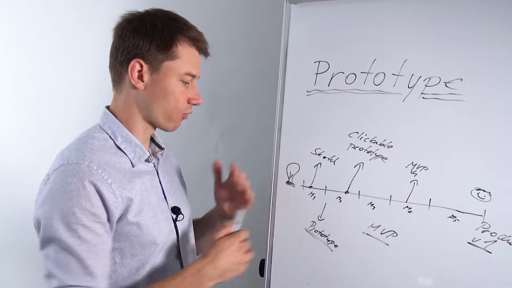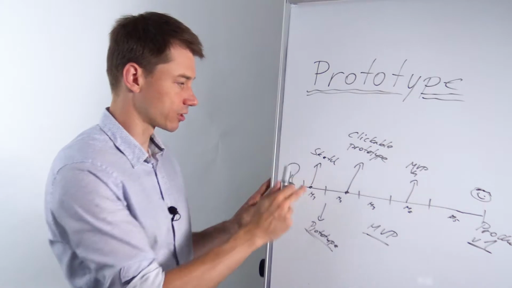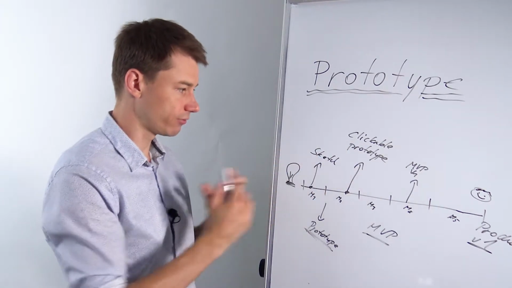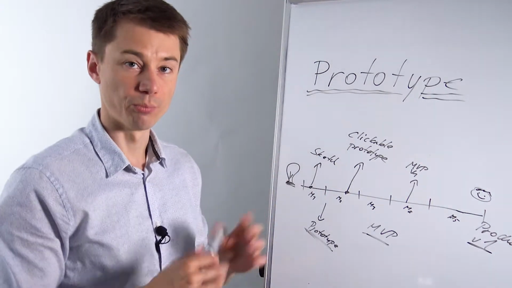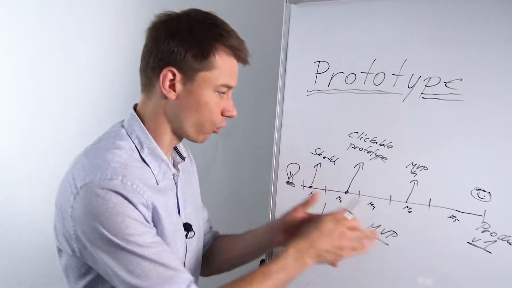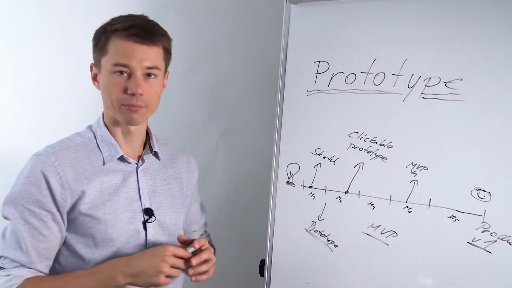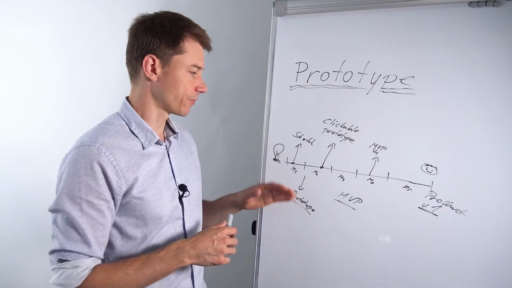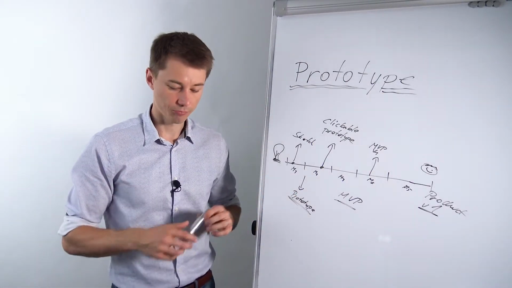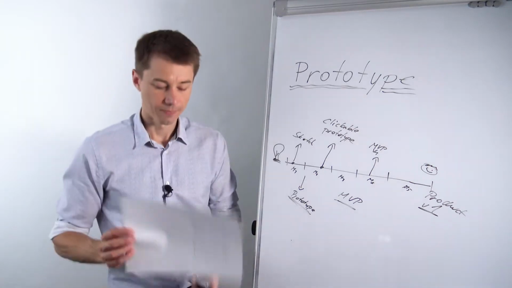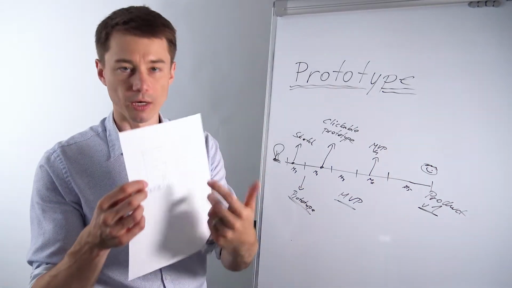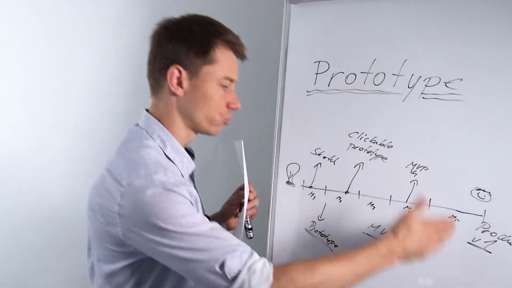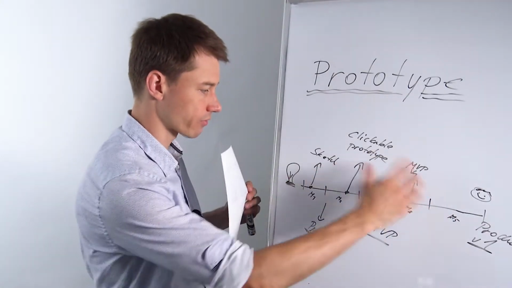The whole purpose of all these prototypes, either sketches or clickable prototypes, is to get feedback from customers before a team starts really coding the application, because that's time consuming and very costly. This is the whole purpose of prototypes: to go from a sketch like this that anyone could do to a full product. So this is the whole life cycle.